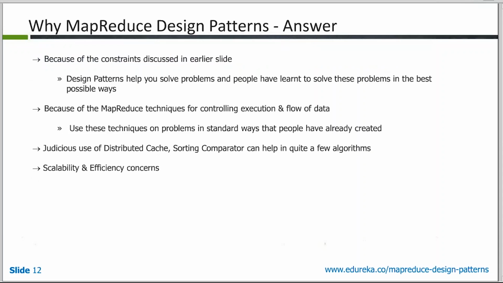The ability to control the sort order of intermediate keys. This is something you get through the raw comparator we talked about earlier, and it is very important in cases where you want to do secondary sorts or a join on the reduce side. And the ability to control the partitioning of the key space is also pretty important. By writing your own partitioners, you control the working of a few of these patterns.